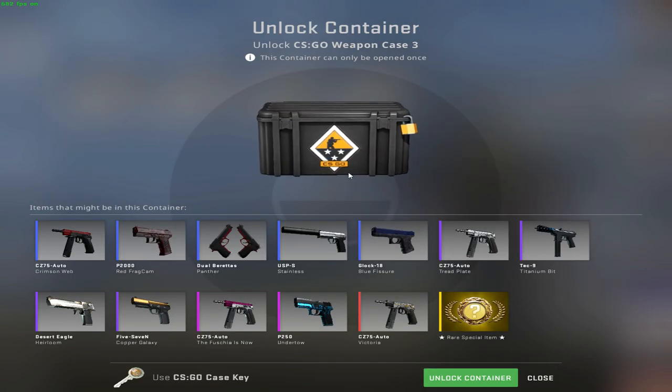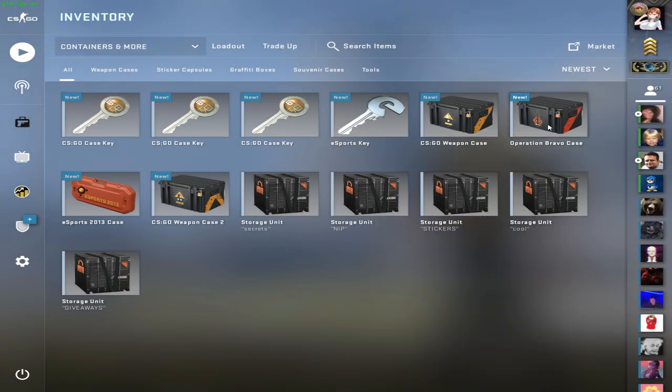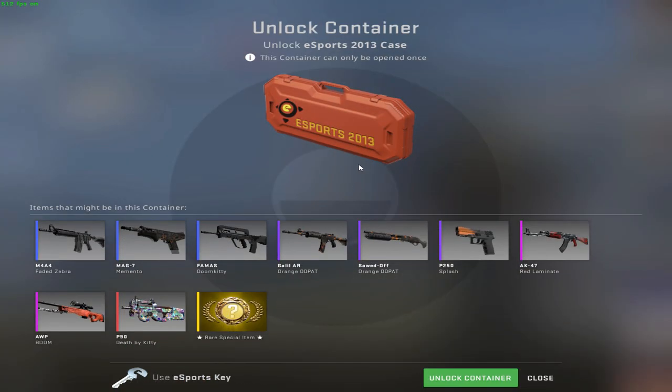Wait, did I buy two of these? Or did I just not open it? I'm so confused. Oh well, here we go. Did I miss a case then? I'm gonna save the Bravo case and the weapon case for last, so we do the 2013 case first.